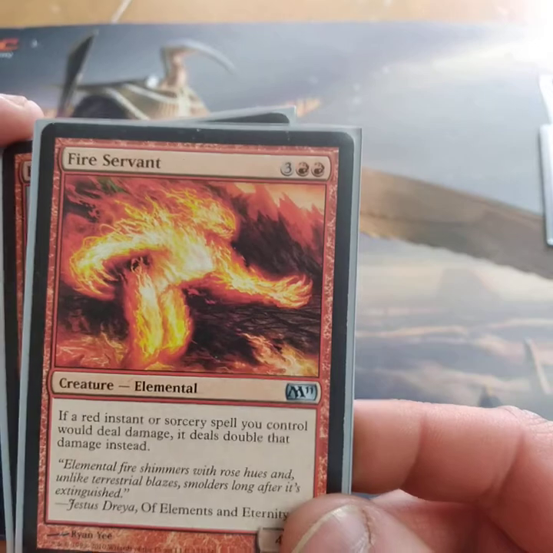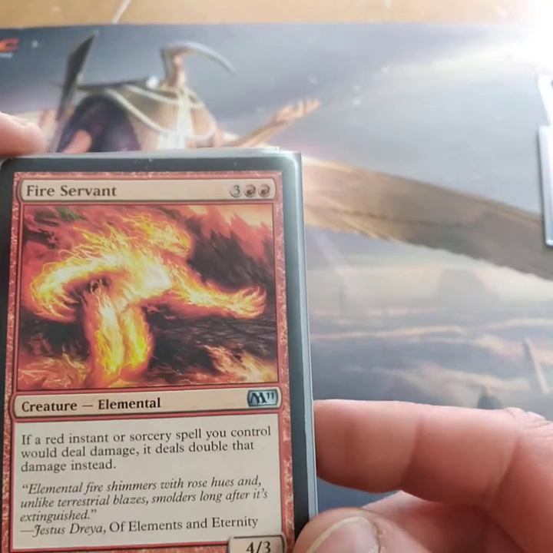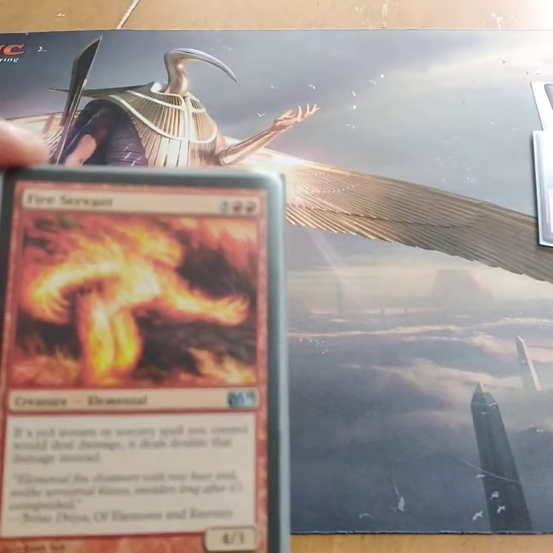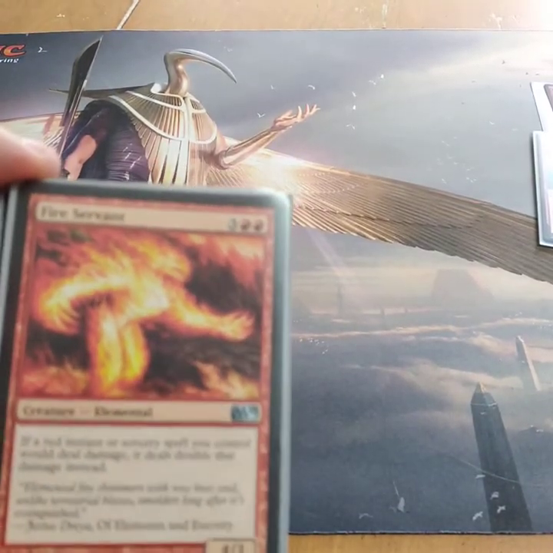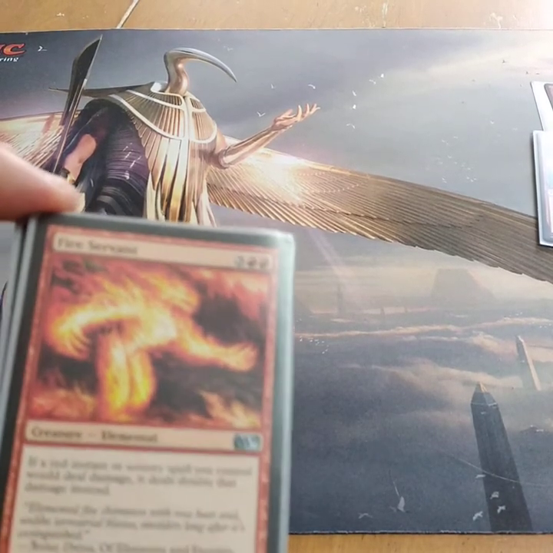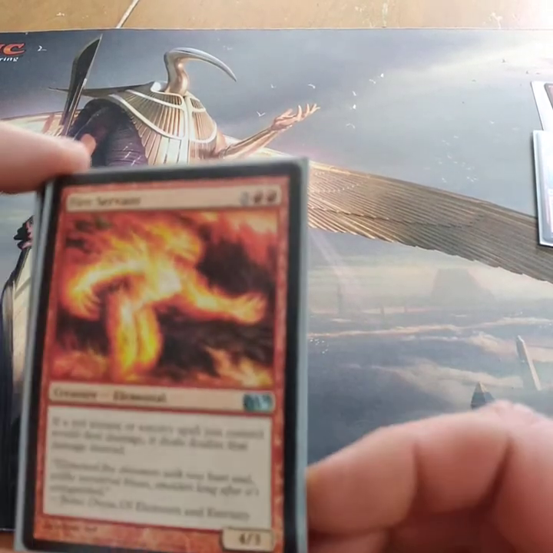I do have Fire Servant in here, even though there's not a huge number of instants and sorceries, but I still think it's enough, and you can adjust this on your own. This is just my take on it. This is what I found works with my meta, and there's a ton of other things that you could put into this deck. It was really hard to narrow it down as far as I did, honestly.